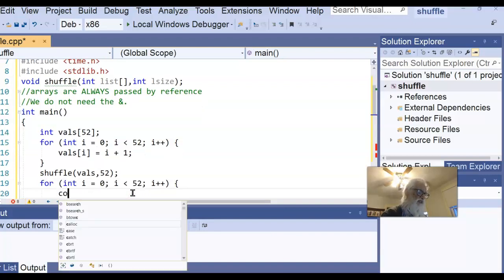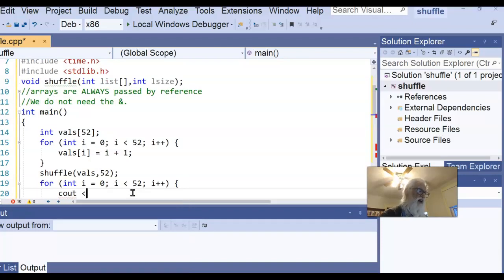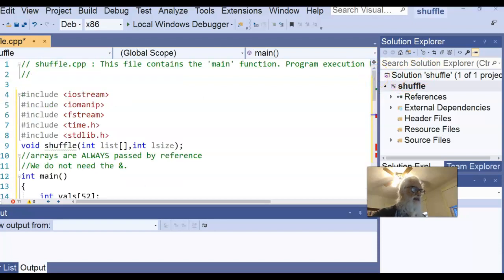And we will just say cout setw 5. That means, do I have iomanip up here? Yes.